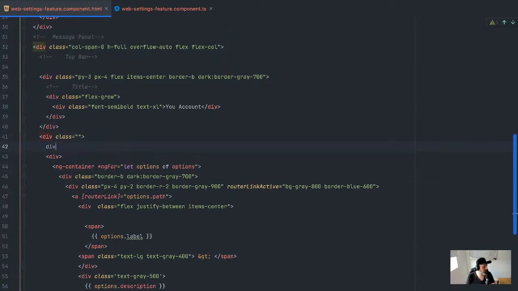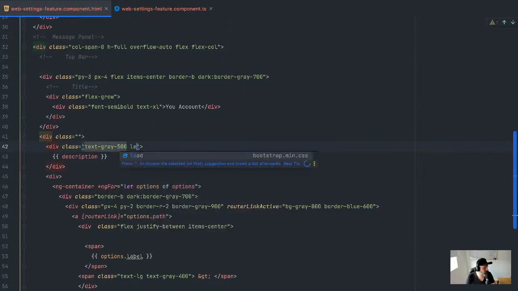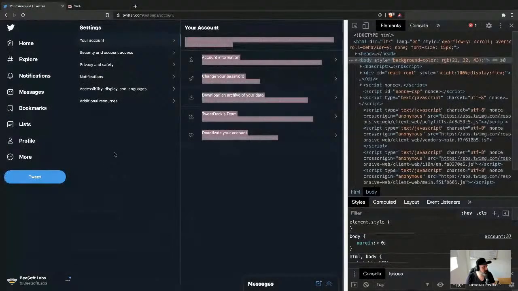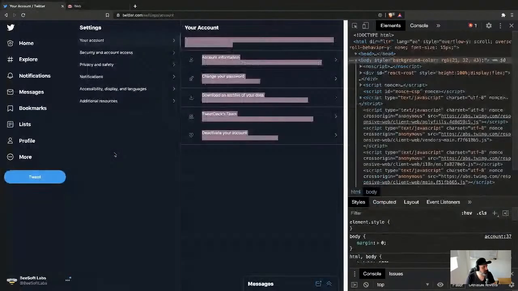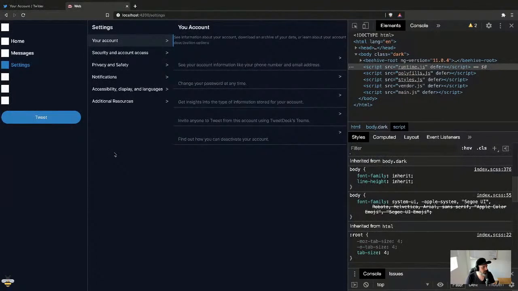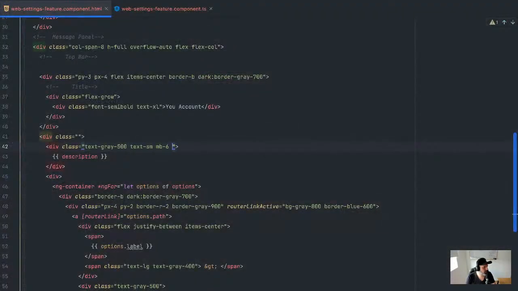So here we will have another div, and this says basically the description of the settings page. Class of text gray 500 and text small. And we're going to probably have some margin on the bottom here. So MB6. Let's see what this gives us right here. Okay, this is getting pretty close if you ask me. Label doesn't display. We need some more space inside this upper area. So let's start with that one.